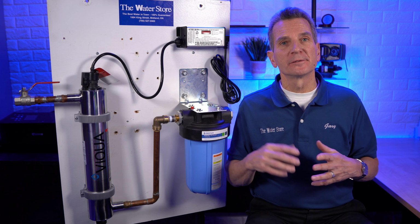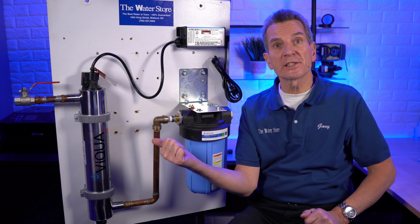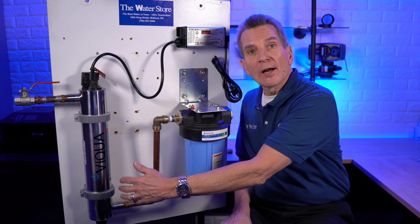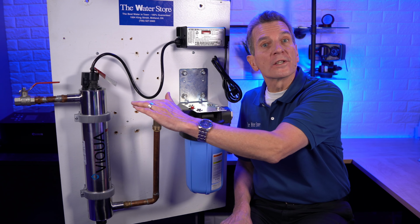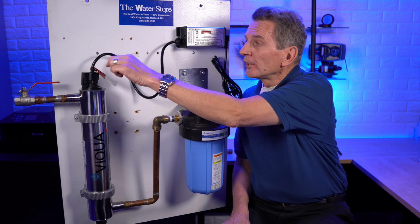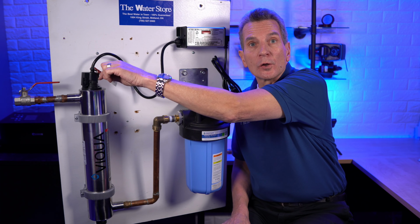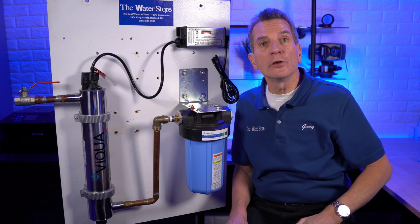One of the reasons I really like these Viqua VH410 ultraviolet disinfection systems is that the stainless steel housing can be mounted vertically, as you see it here, or it can be mounted horizontally. Now, the preferred orientation is always vertically, and where the lamp goes in needs to be on the top. And again, you need to leave 20 inches of space above that for changing the UV lamp in the future.